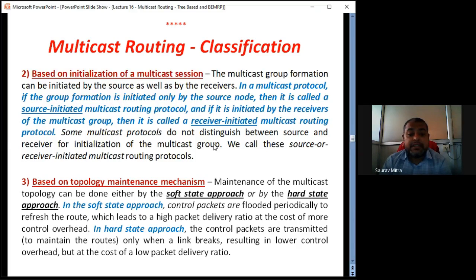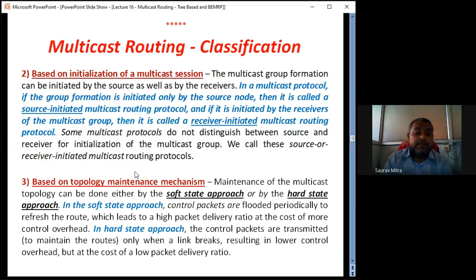We know that continuously there is an updation mechanism for the whole routing, and there is control packet sending. So as soon as the updation occurs, a new route path is established. There should be control packets, that is RTS, CTS, and after data transmission there should be an acknowledgement packet. So all these are control packets. How the control packet is transmitted, depending on that the routing can be classified.